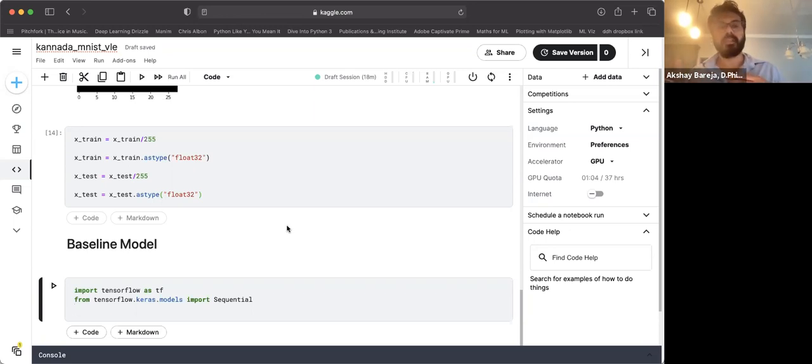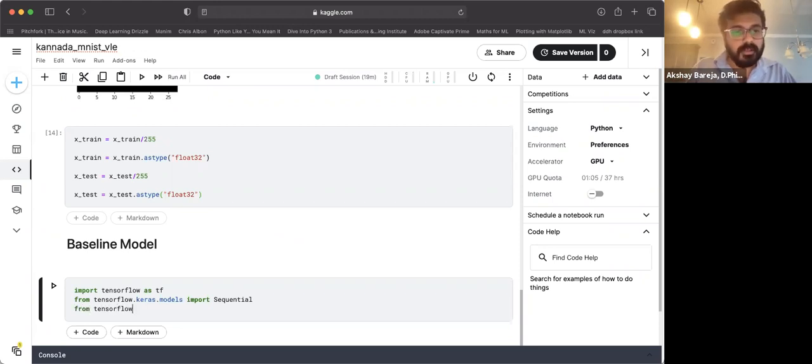There are different ways of building models in TensorFlow. The easiest way is Sequential, because if you're familiar with neural networks, it's just one layer after another. These layers exist in sequence, so Sequential is a nice way of thinking about it. There are two other ways of building models: the functional API and the subclassing API. I will cover neither of those today, but if you want to do more sophisticated things, like let's say you have two different types of input, both images and text, so you need your neural network to have two arms that come together and merge at some point, then you're better off using one of those other two APIs. But for today, Sequential is great.